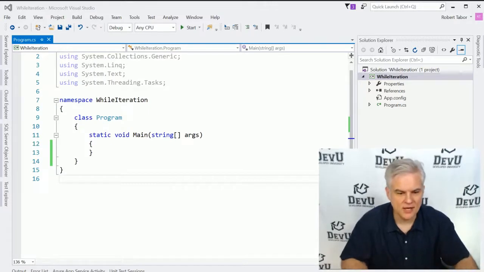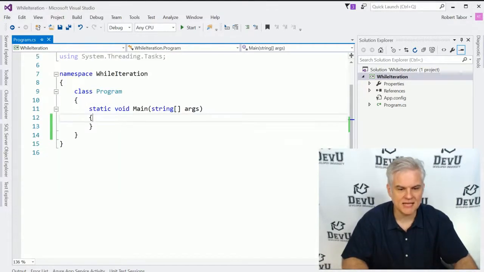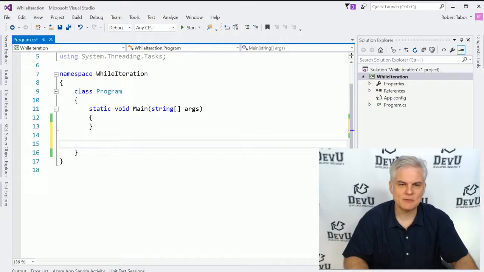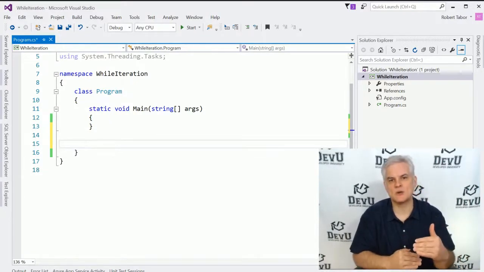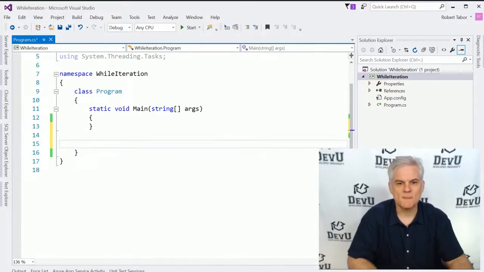When you're ready, let's go ahead and get started by creating a method that will print out a list of options to our users in the form of a menu. So we'll do something like this.